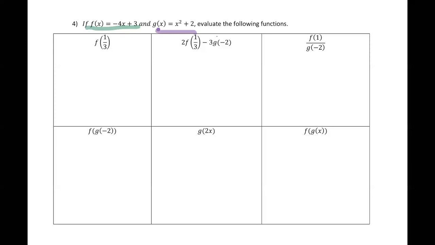But let's get started. So we have two functions. I highlighted the f function in green, the g function in a purple color. The first thing you always want to pay attention to is which function you're looking at. Make sure you plug it into the correct function, because it sucks if you do the wrong thing, even if you do it right. This first one, we're plugging into the f function.